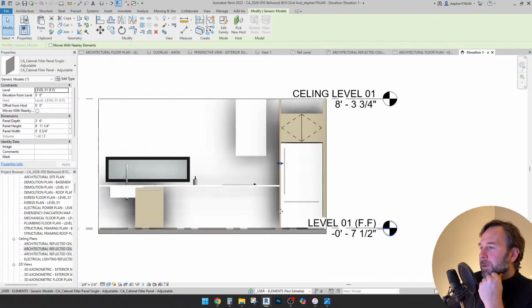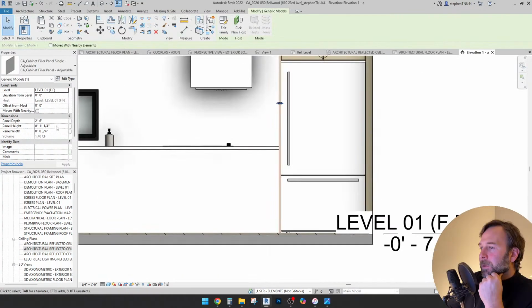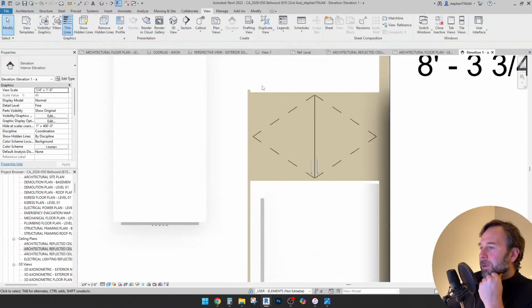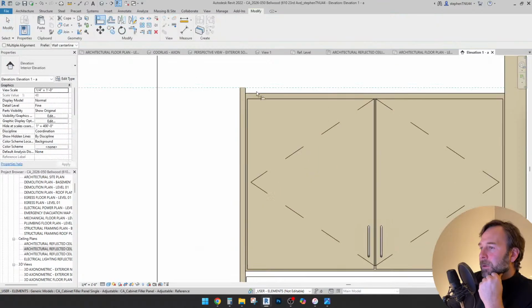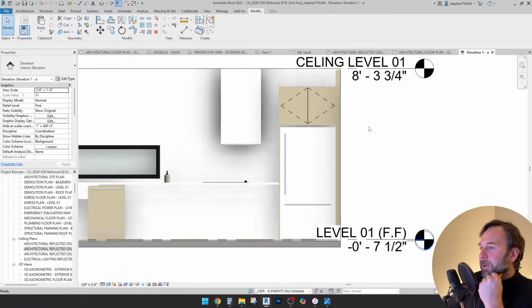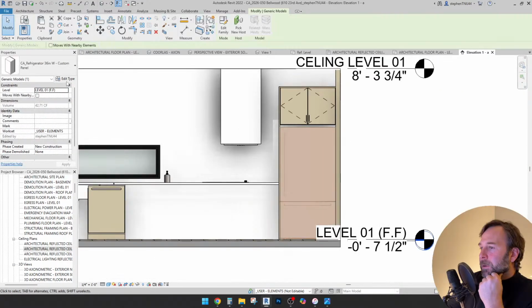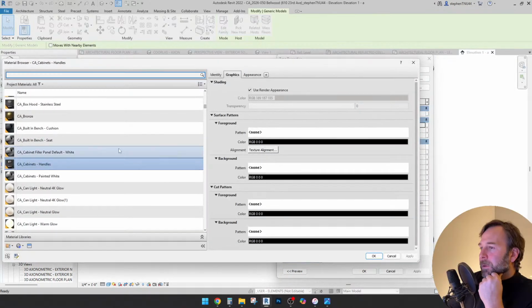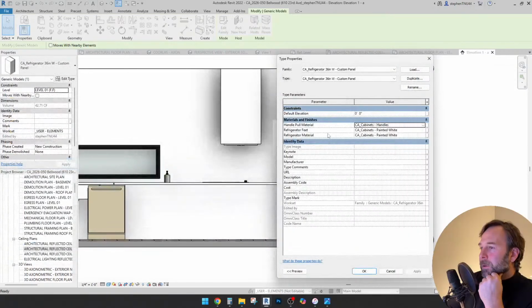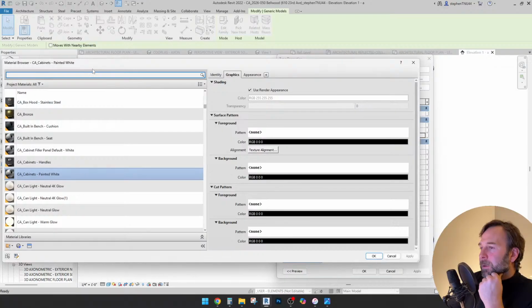So this, I'm going to pull down to that 8-foot datum. And we'll change the finish on this. We'll keep everything as stainless steel, so I don't have to adjust that yet. The refrigerator material has the trim.